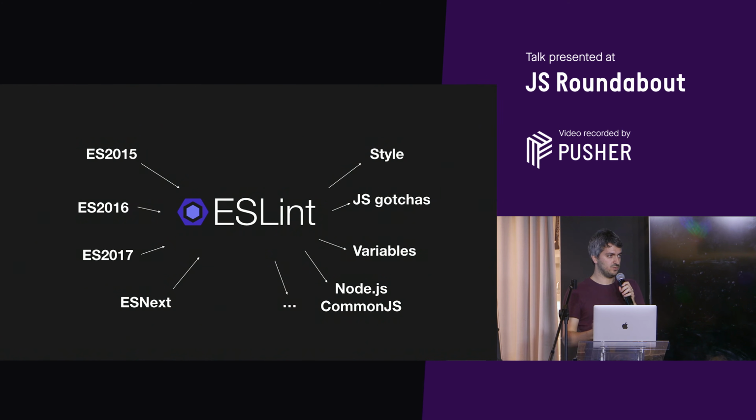But also it provides you with some help for JS gotchas, like forgetting to declare a variable and trying to use it. That's also where ESLint is very helpful. And some other things, like module resolution when we are trying to import or require some stuff from a CommonJS Node.js module. But again, this is not entirely what ESLint is capable of. It's a bit more generic than that. So it can actually do any kind of reporting that we want. So you can build your own stuff with it.